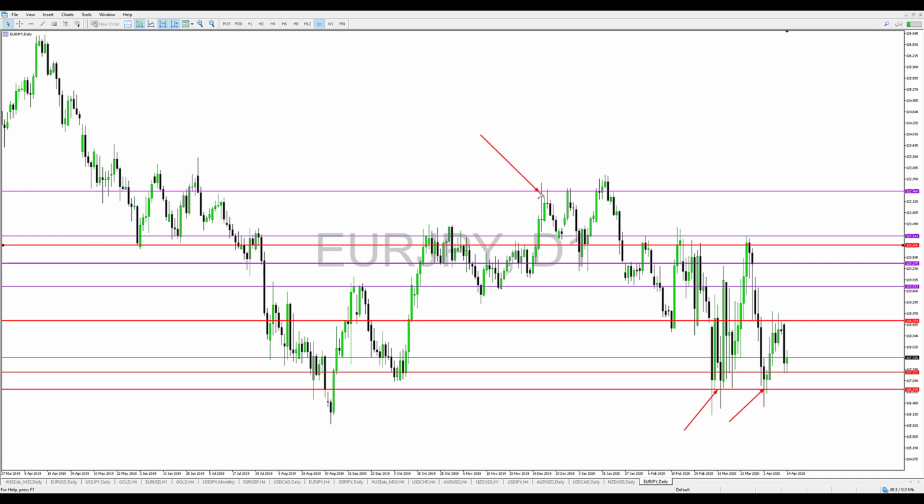Looking from the upside, the purple line, which is resistance, price found resistance. The market traded into the resistance and bounced to the downside. Same applies here. You can see the market traded into the resistance area and bounced. Trade into the resistance and bounce to the downside, again and again.